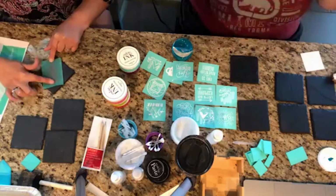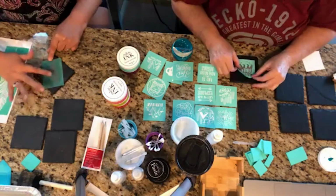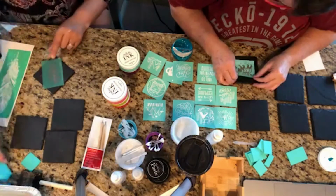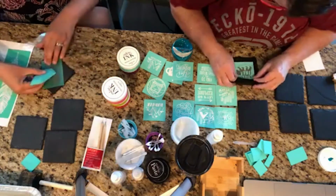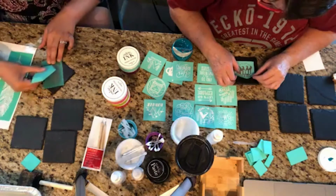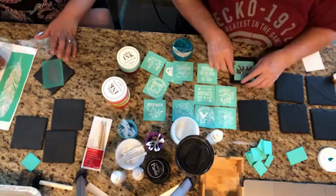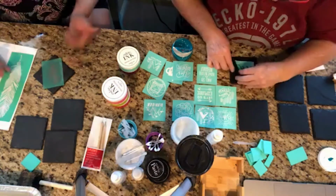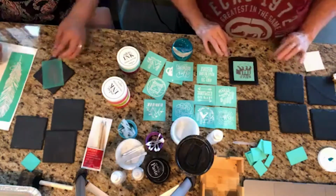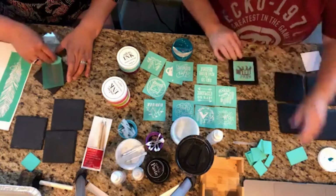Watch really, really close for those bubbles. The ink is non-forgiving. So I need my little angled squeegee then. Yeah, you definitely wanna make sure that you're getting all that. I'm nervous that I'm gonna get it on the slate when I go to scrape it off. Well, if you do, you can just wipe it off. It's just gonna come right up off the slate with a baby wipe, just like chalkboard.